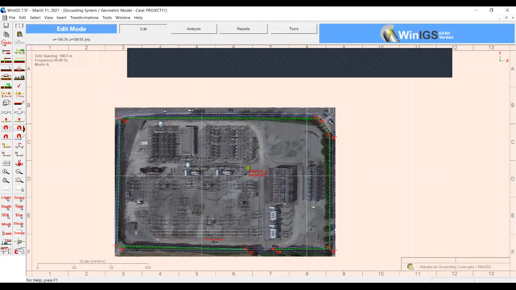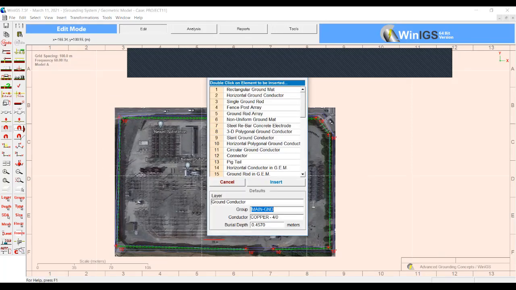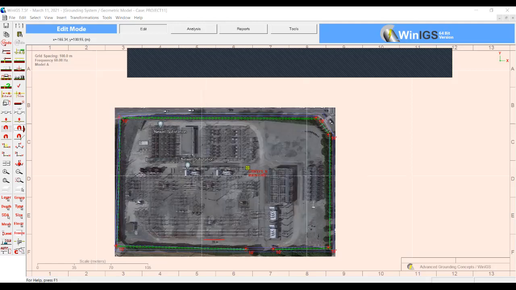Sorry, Neural. So we need the outside grounding conductor 1 meter away, all the way around, and then one directly under the fence, and then within the fence, horizontal and vertical direction, 10 meters away from each other.